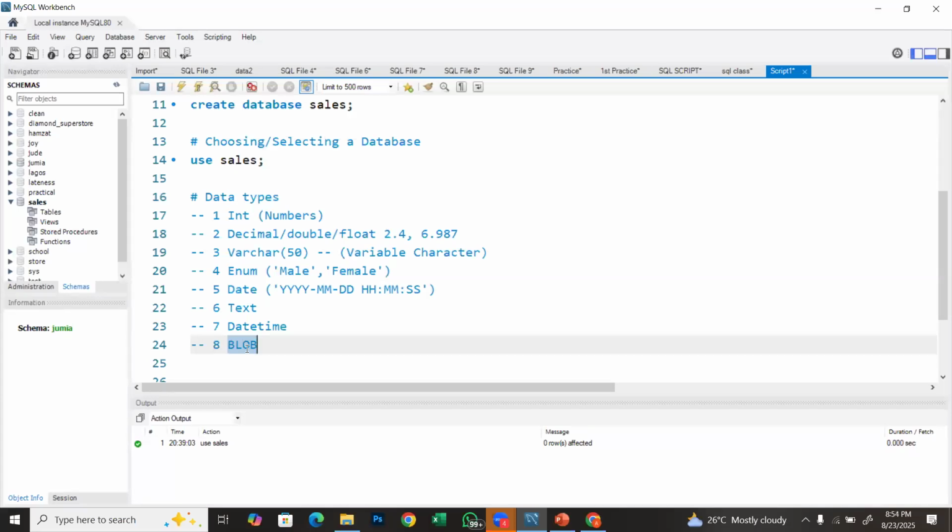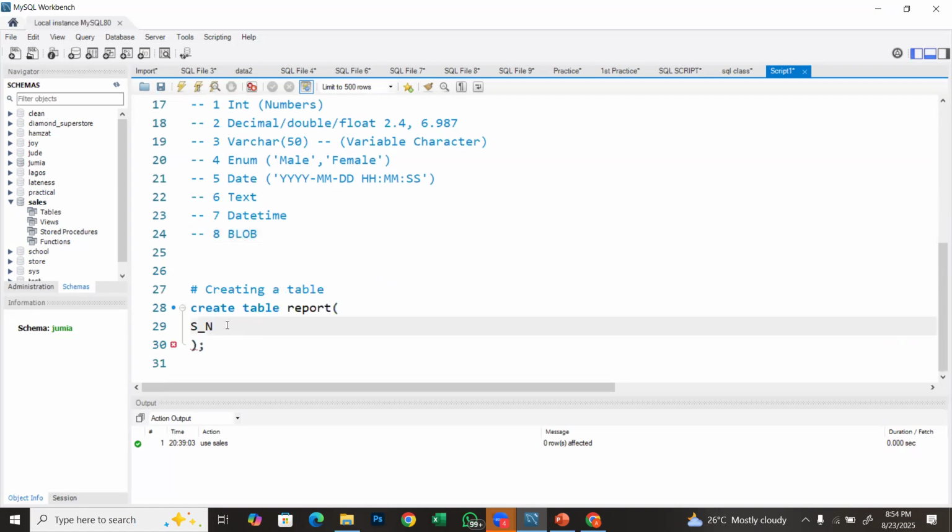You go to YouTube, all the videos that you are watching on YouTube, they are stored with what? The data type of blob. Music is stored with the data type of blob. You go to a website and you can upload images, you can download images and the likes. It is stored with blob. Do you understand now?